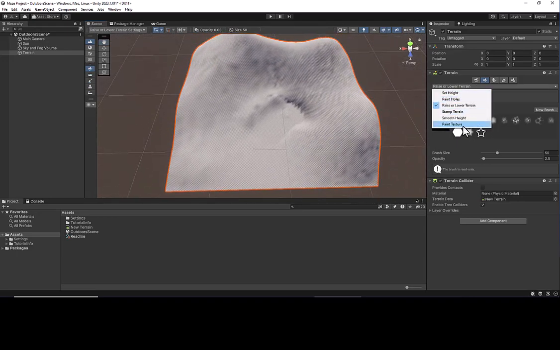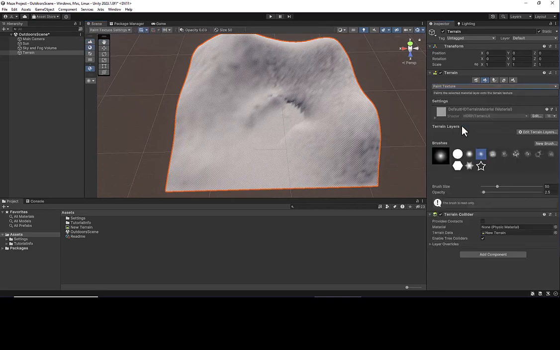Next, we can paint our texture. The issue right now is that we don't really have any textures in our project. So to get around this, let's start installing some of the things that we need in order to make our project successful. So this is going to be some generic textures, some trees. We're also going to put in a first-person character in our project.